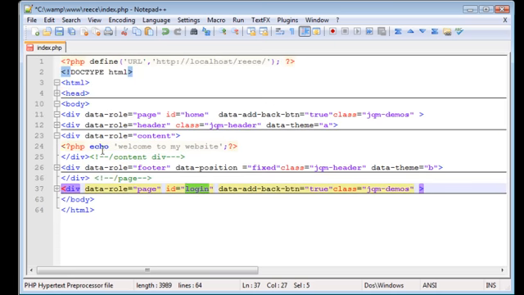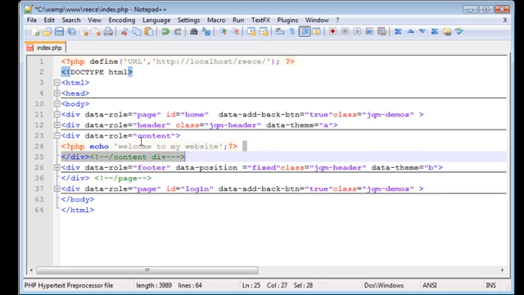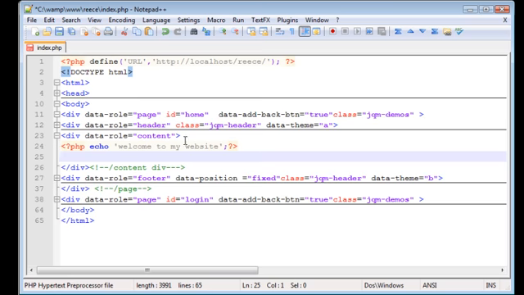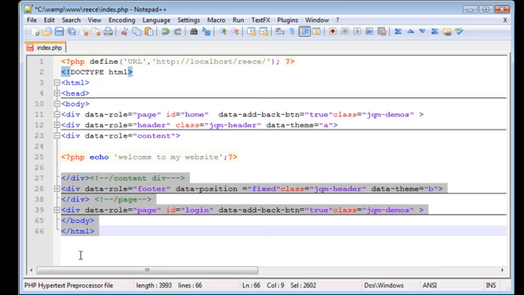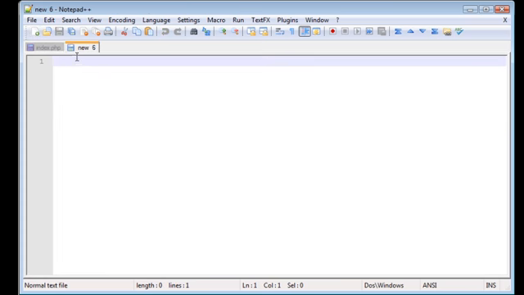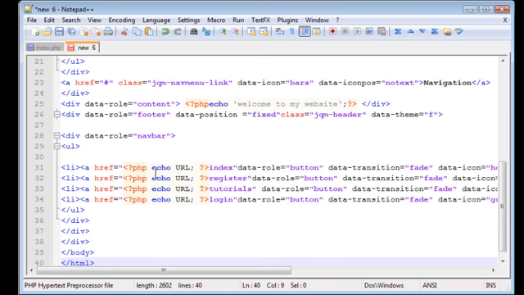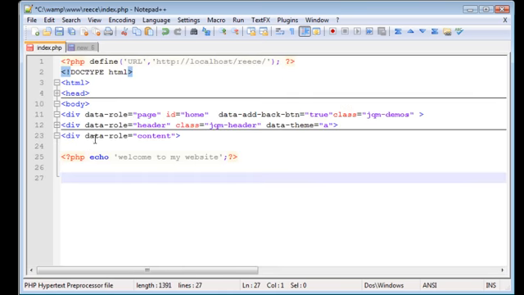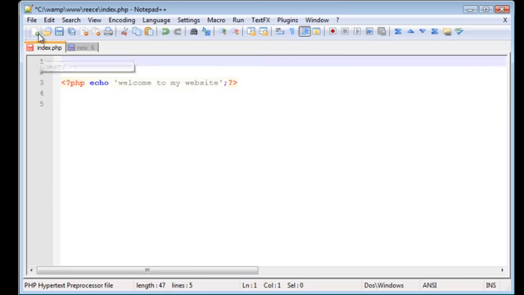Okay, so to guide you in separating your code, before that PHP block, you call that out as your header, and after that, so below and above your content, you see. So below are your footer, everything there, call all that out and save it as your footer. Alright, choose your language. If you're using Notepad++, choose your language, P for PHP, and paste it right there. And the same way, anything above that PHP block, you should cut all that out and save as your header.